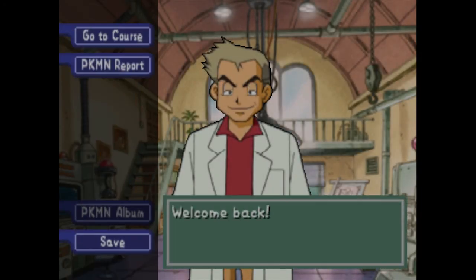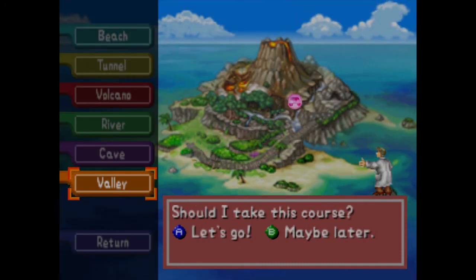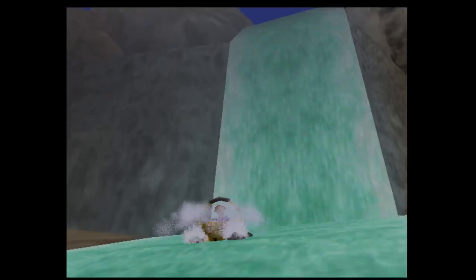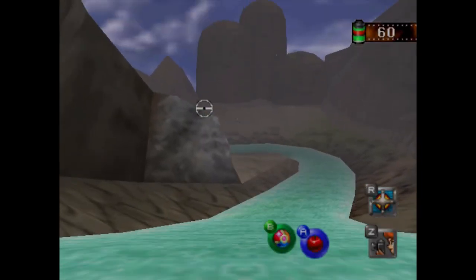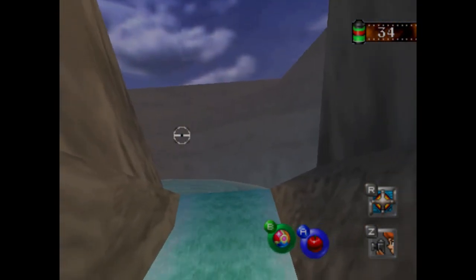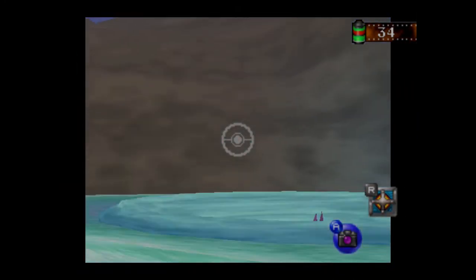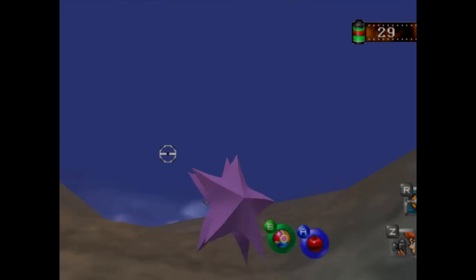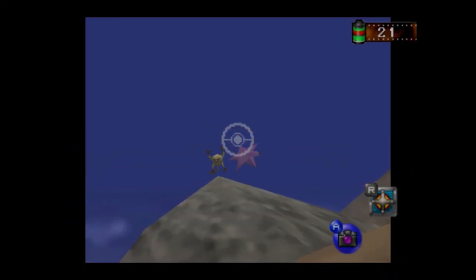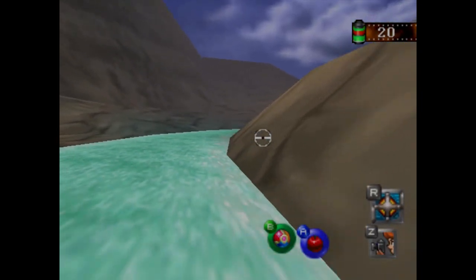Okay. Welcome back. Yay, Professor Oak. Okay. Back to the valley again because Starmie is the only Pokemon left that we have to get in the valley. So, I'm just gonna meet you guys right by Starmie, alright? Be right back. Okay, I got 2 Staryu in there. That should mean Starmie. Oh, I think that's how you say it. Hurry, get it, get it, get it. Okay, good. I didn't get a good picture of it, but I made sure I got it.